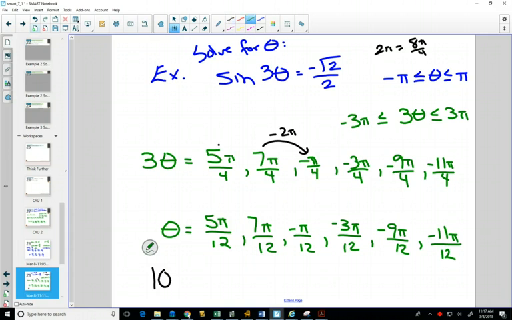Try question 10 for part A. I know that the answer key has the answers as decimals. For part A, I want exact numbers. For part B, it's not on your unit circle. It's not on your pie plate. So then you'll have to use a reference angle and figure it out with reference angles the same way.